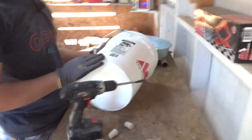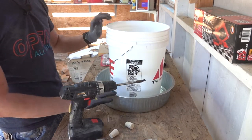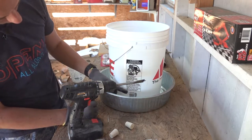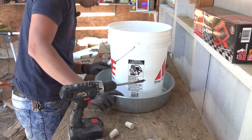And then I'm just gonna do 1 on either side. You wanna make sure that you do them below the level of the pan that you're putting them in. So I definitely need to be, the bottom of this label here is below the pan.